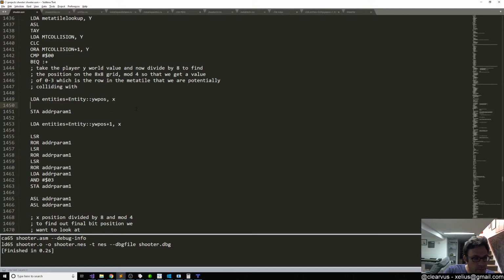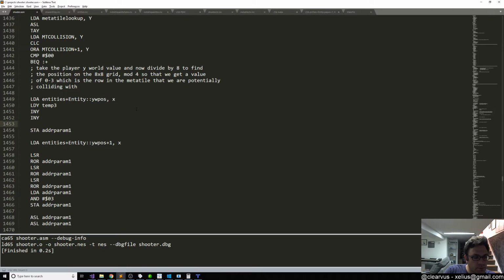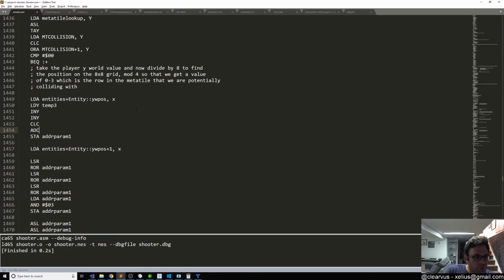We want to load Y with temp3. Same deal as before, right? We want to increment Y twice. We want to clear carry and add with carry. Player collision Y. Store it.